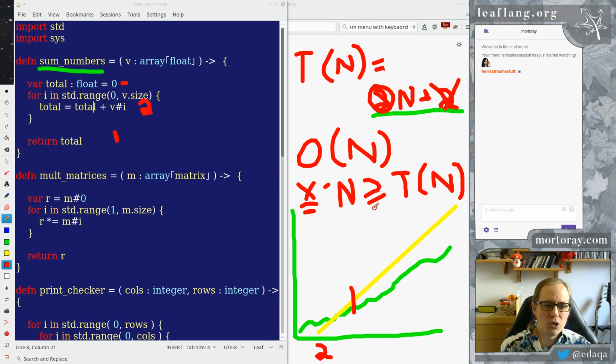The rules basically come down to, in common use, you don't have to clearly understand this. The rules for common use are basically drop all the constants and drop the multipliers and just take what's left. So 2n plus 2 becomes O(n). And we say this is a big O of n.